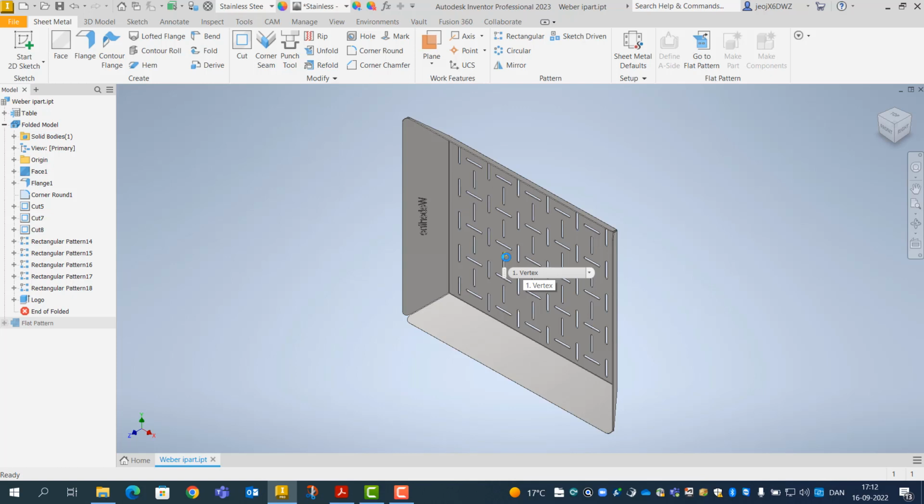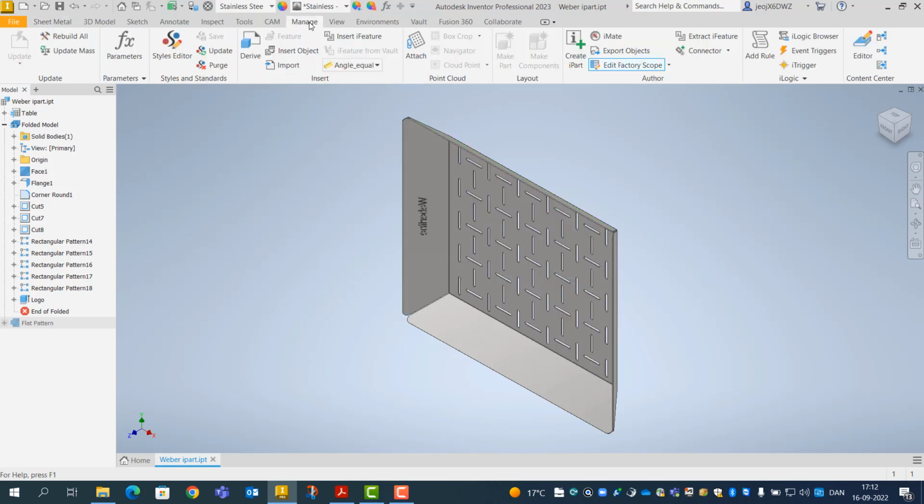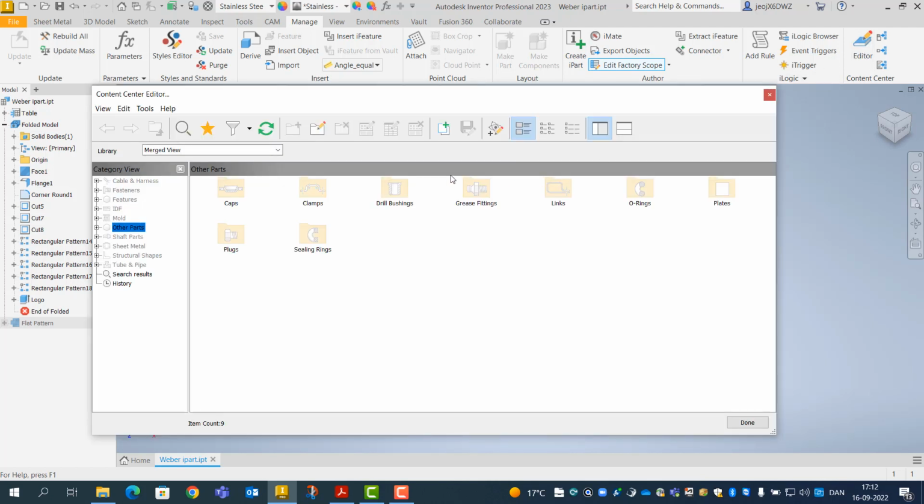So let's now have a look at this editor again in the manage area. Here we go. We have the editor here. See, they are still dimmed. I haven't done anything actively to create a folder.